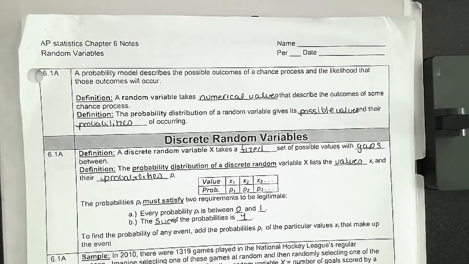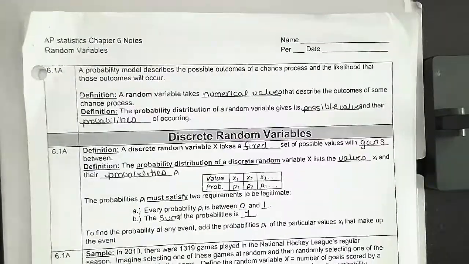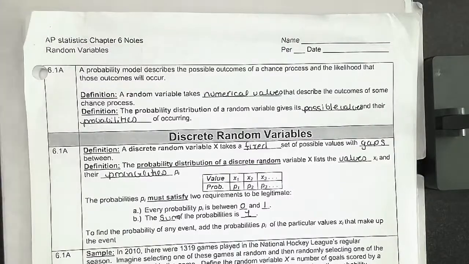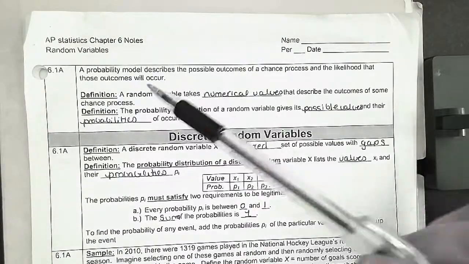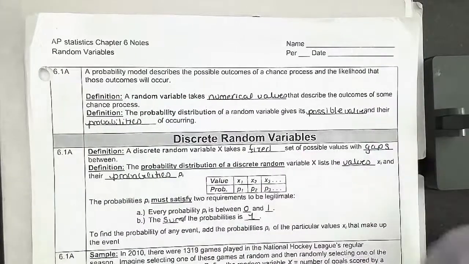Wanted to start going over chapter 6 for those of you that need to retake or at least bump up your score. You should have this packet right here that goes over all the notes for chapter 6 and some specific exercises. And I'm going to walk you through them, starting with section 6.1, and then we'll go through each section from there. You're going to see a little bit of repetition from some of the activities that we've done in class.